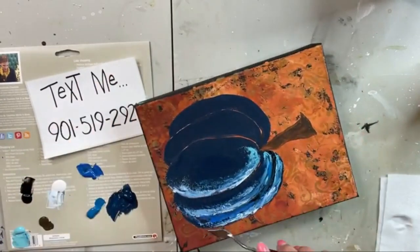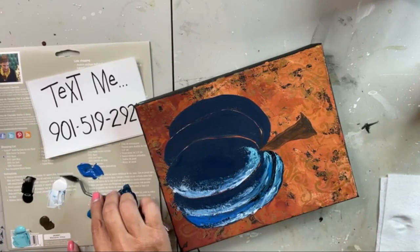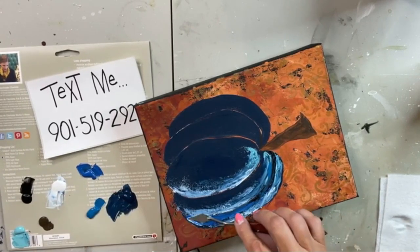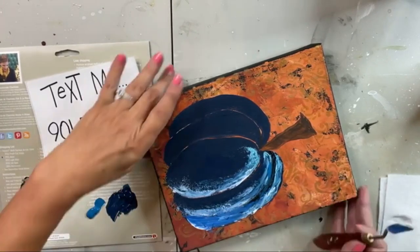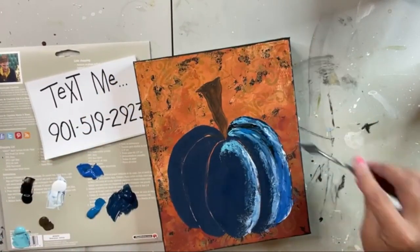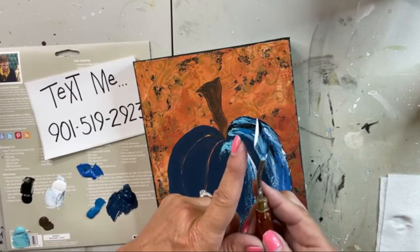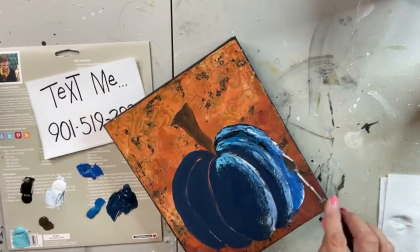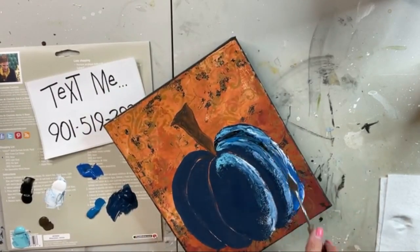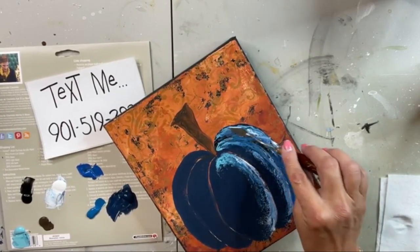Get down in this corner a little. We'll get some white. And me likey. I'm gonna get a little bit more white, just a little bit on the corner. I'm getting tiny, tiny, tiny amounts of paint at a time, okay? Not getting a bunch of paint.